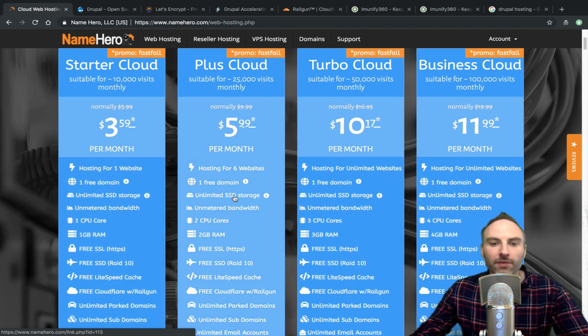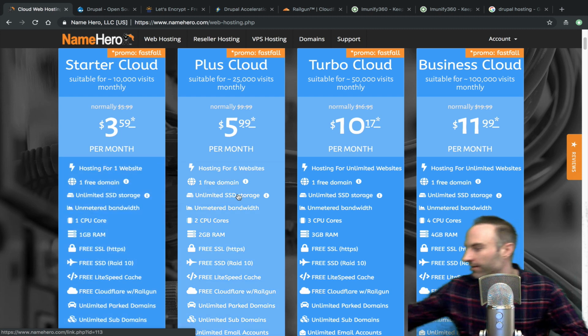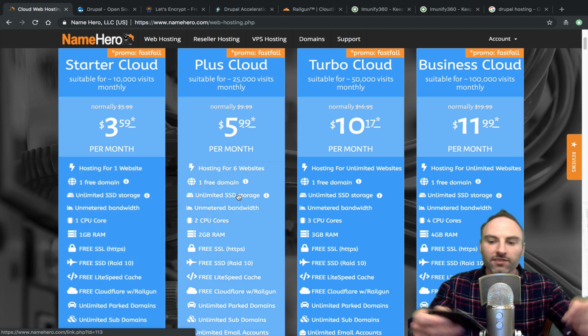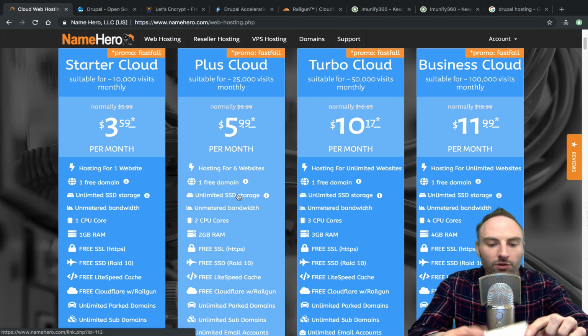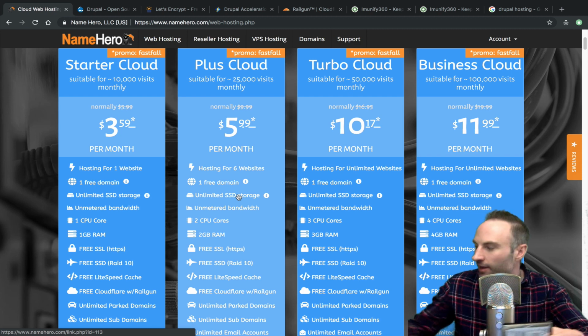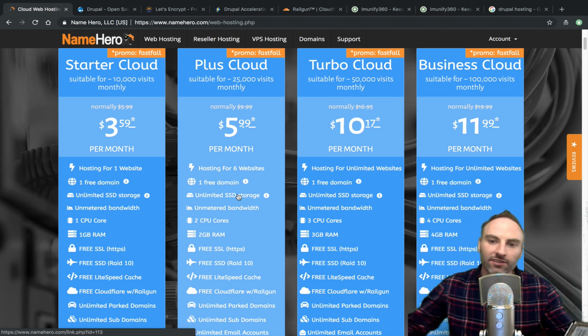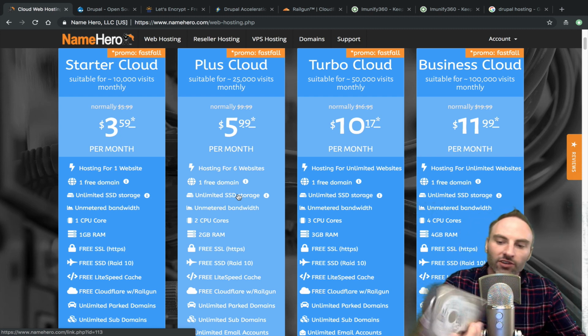We don't limit the amount of storage or disk space you can use. Again, all of our storage is solid-state drives. I actually have one, and I hope you can see this in the video. It looks like this. It's a lot smaller, and it doesn't have any moving parts inside of it. So they're not known to fail like old-school hard drives. A lot of web hosts out there still use old-school hard drives, and they look like this. This would be an old-school SATA hard drive.